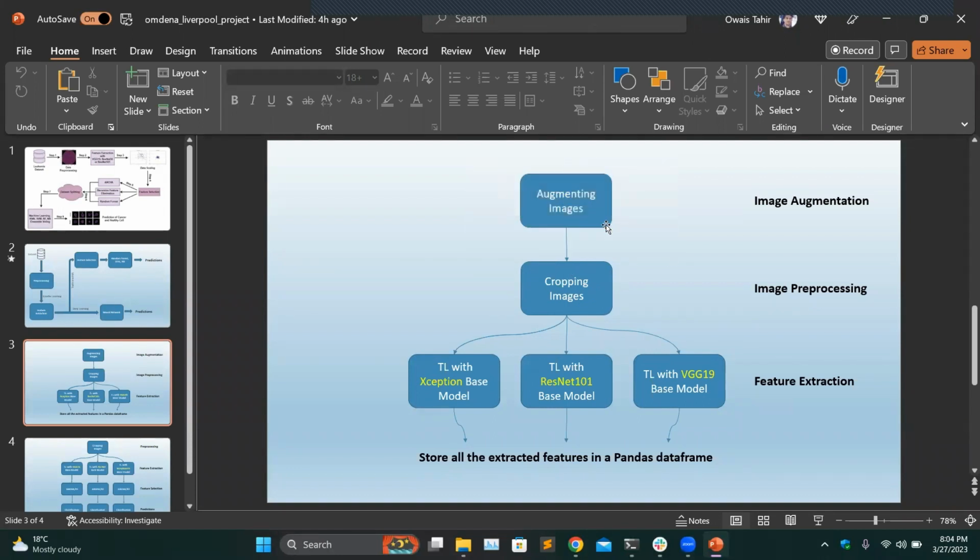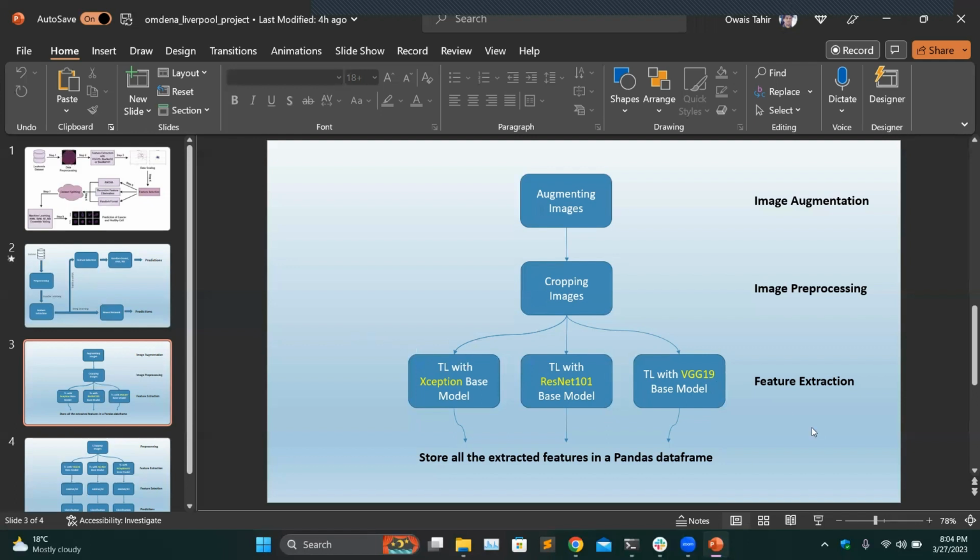We will see in a moment why we need to do image augmentation or cropping the images. And after that we will extract features from our images using pre-trained models like Xception, ResNet 101, and VGG19.